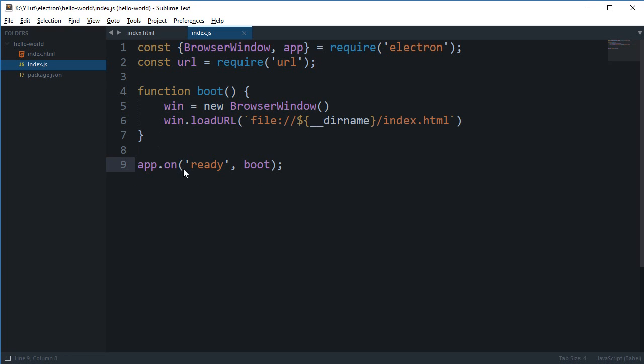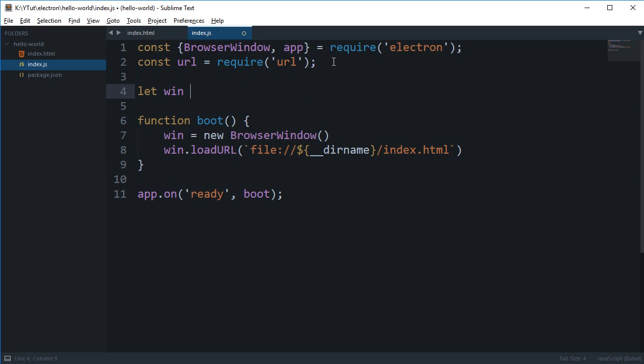Another thing the documentation suggests is to make use of win as your global variable. The reason for that is that Electron and node in the background are constantly running garbage collectors to collect variables which are no longer used by the program. If you have a window which is not global, then Electron might simply remove it and your window might unexpectedly close without you realizing. And you might spend hours figuring out why your window sometimes closes and sometimes not. So yeah, that's one thing.